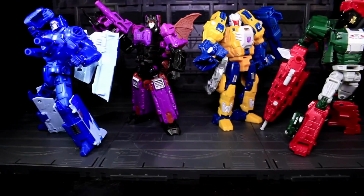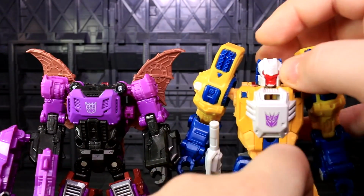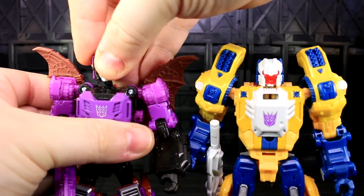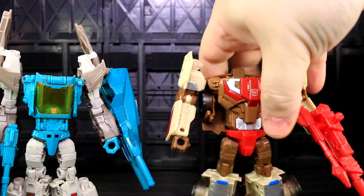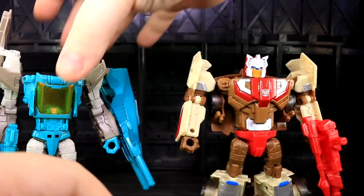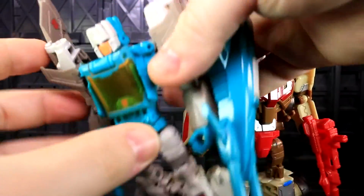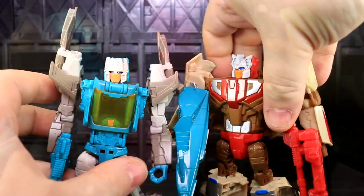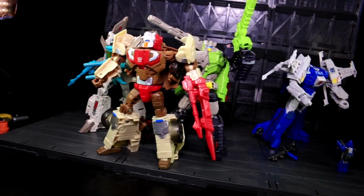Combiner Wars needed its combiner pegs to work, and they did, immediately, really well. The large gradient of head connection quality reported in the first wave of Titan's return was a big disappointment to read about. Thank goodness there seem to have been some running changes since that first shipment. Like, my Canadian Wave 1 toys all seem to be a lot more solid than many of the American first shipment Wave 1 toys. But even Wave 2 has got the weirdness of Highbrow's neck socket, still leaving that part of the gimmick rather unconfident to deal with as of this recording.